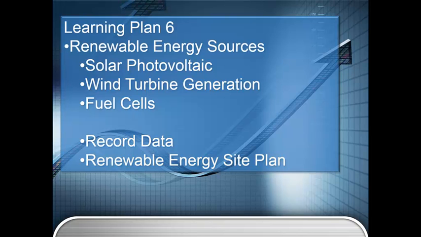But then as part of the final project for the class, item number 11 in LP6 is a renewable energy site plan. And there are 3 documents attached to number 11 there. One is the standard distributed generation application form from Wisconsin Public Service, which leads you through the basics of the application. You should fill out that application and submit it as part of your renewable energy site plan.